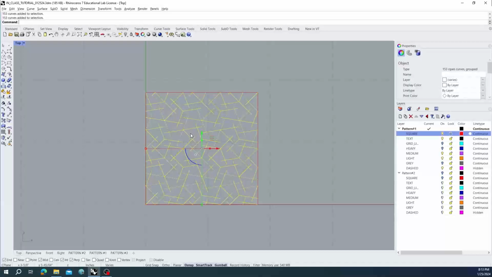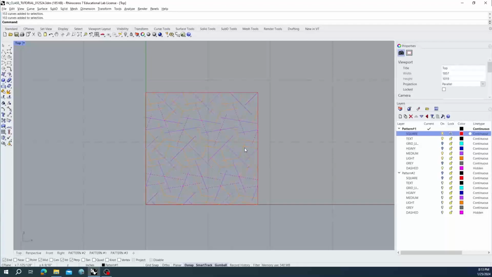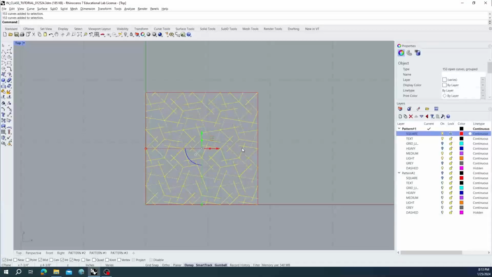We can start rotating it on top of itself to create interesting layers, or we can start mirroring it to have it be shown in different orientations. So for that first one, let's mirror it.